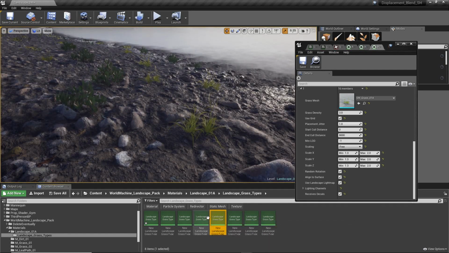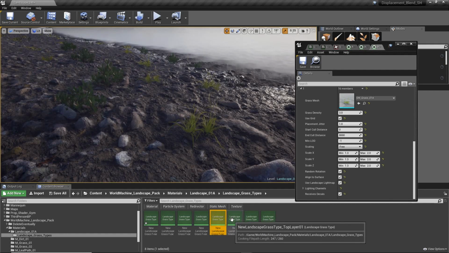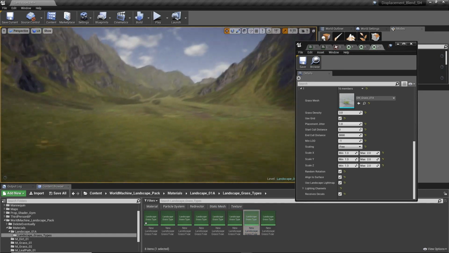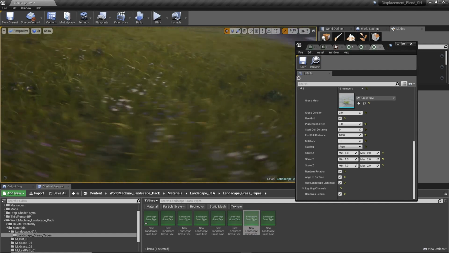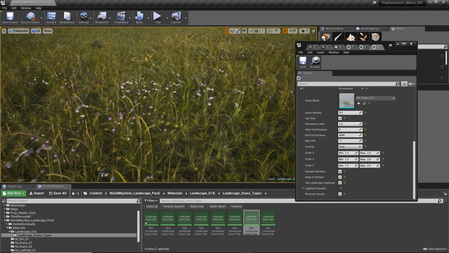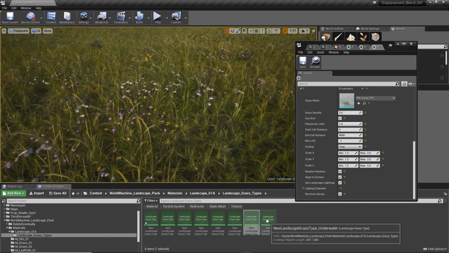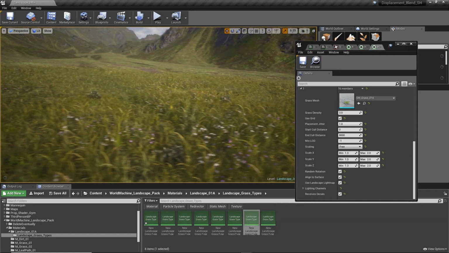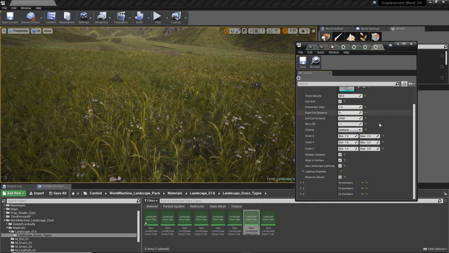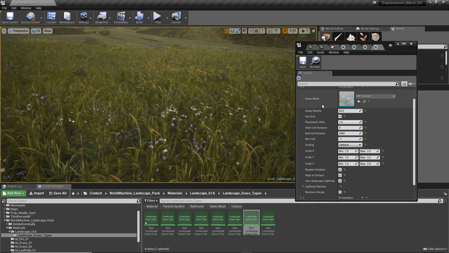So stream. We haven't talked much about stream. It's just a stream you can paint. Top layer 01 and top layer 02. If we go over to our grass, let's find this. See how we have some flowers spawning? What's happening there is that's actually top layer 02, and top layer 01 is just our normal grass. Let's open up 02 just so we can see. You can see it has the flowers, they're kind of low density, and they have all the different settings that we just talked about.